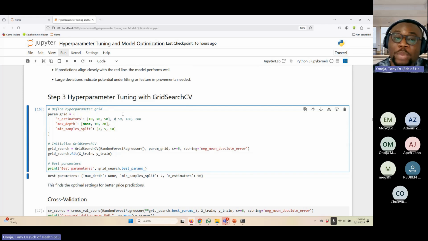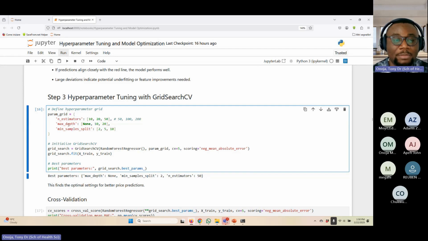Again, like I said, it depends on your computational resource. I would advise, in fact, I have seen where people started from 2, 3 and so on. So it depends on what you want. You could change the estimators to see, but usually start small and then increase them subsequently.